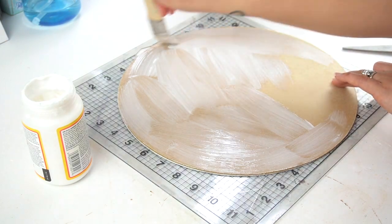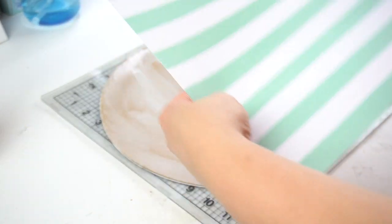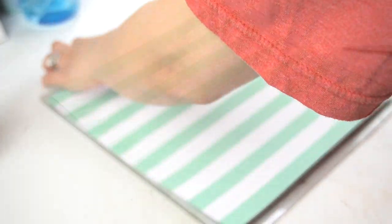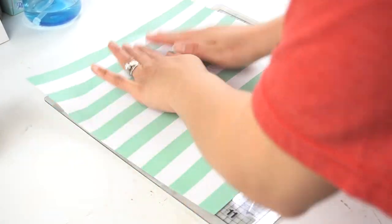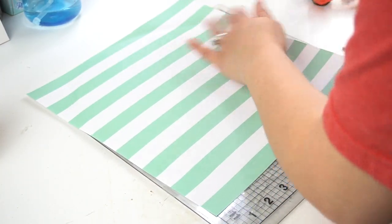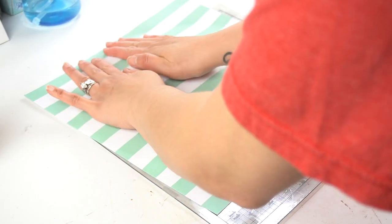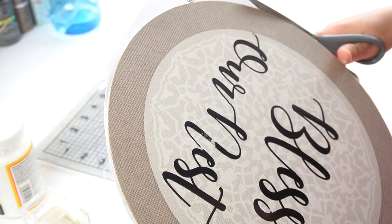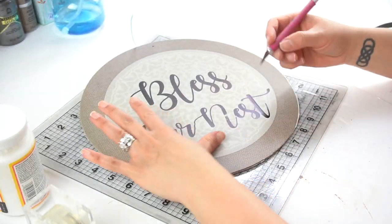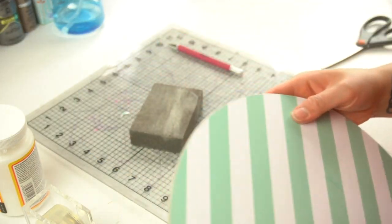While that's drying, I apply Mod Podge all over the large sign and adhere scrapbook paper I got from Hobby Lobby. Whenever I do a large sign, I like to take a roller to it to remove all the bubbles. I also picked up a little eraser in the craft section at Dollar Tree — it takes off smudges and glue, it is so good. When that was dry I cut off the edges, starting with scissors and then finer cuts with an exacto knife, and sanded off any rough edges.